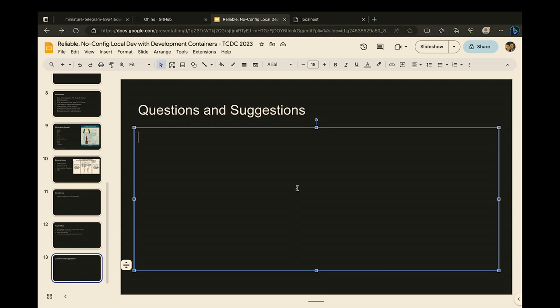So let's say you're moving from something like DDEV to this. Of course, that would mean you'd have an experience with that, but what would be the configuration or the pieces that you'd have to put together? It's a great question, and I don't know, because I haven't used DDEV enough to know what it gives you and what would need to be translated out. My goal here is to be as automatic as possible.